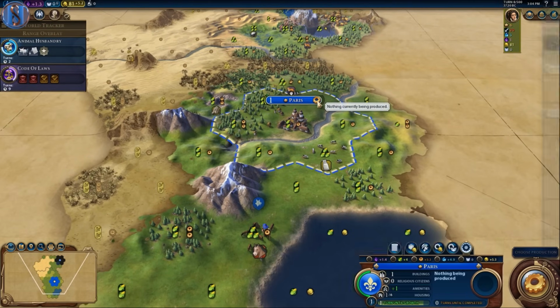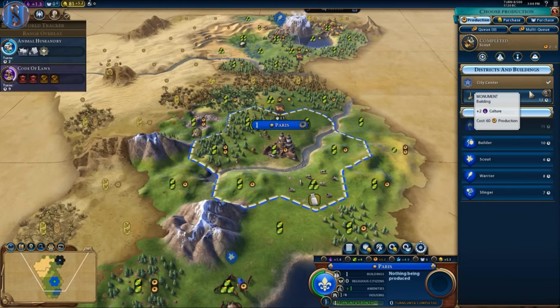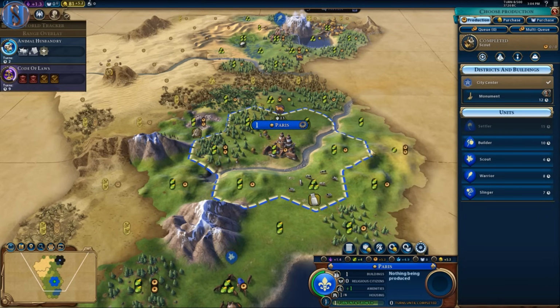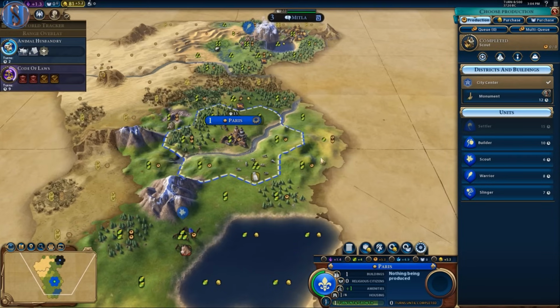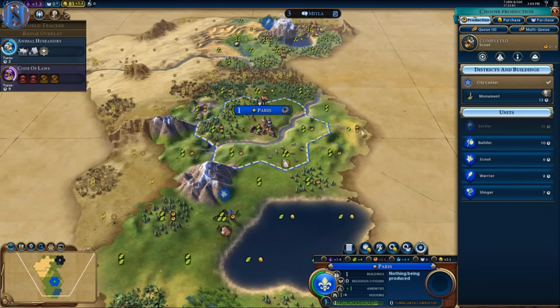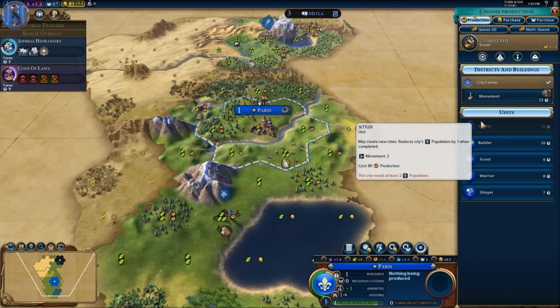Now, what to build next? Conventional wisdom, from my perspective, is that you should always try to build a settler as quickly as possible. In Civilization 6, there's not much more you can learn that's more important than build lots of cities and build them as soon as possible. So, building a settler, allowing you to build your second city, is extremely important.